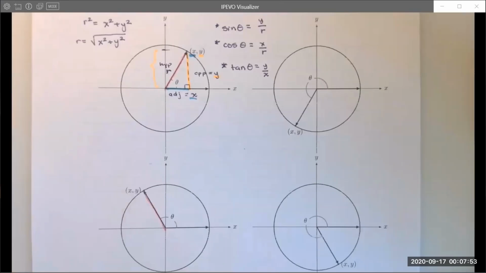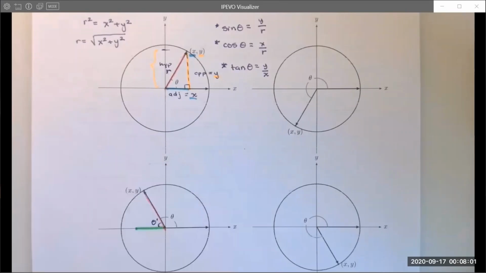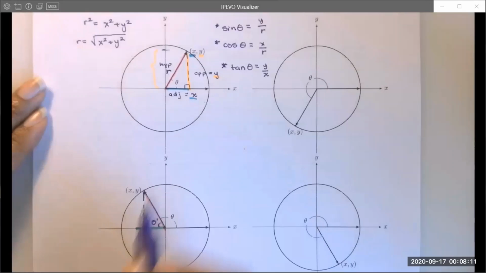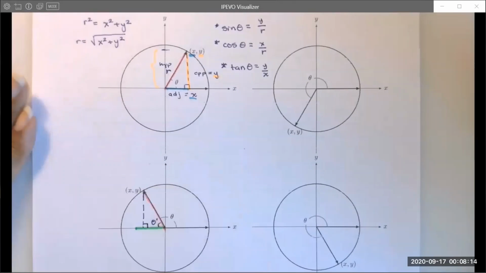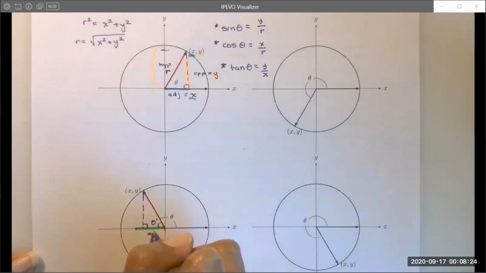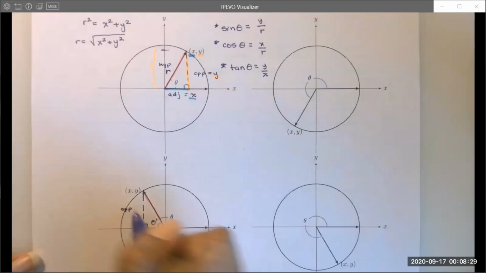So I'll just color code that green. This is called the reference angle. And in the previous video, we called the reference angle theta prime. So now with that drawing, we create a right triangle that involves that reference angle, and we consider the adjacent and opposite sides relative to this smaller angle. So relative to this smaller one, this would be the adjacent side, this one would be the opposite side, and this would be the hypotenuse.